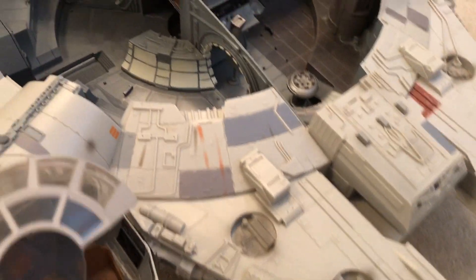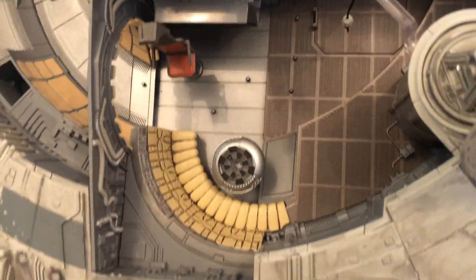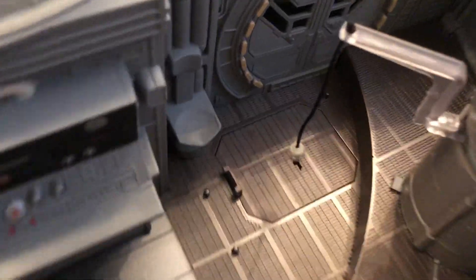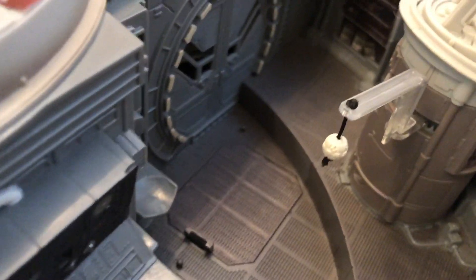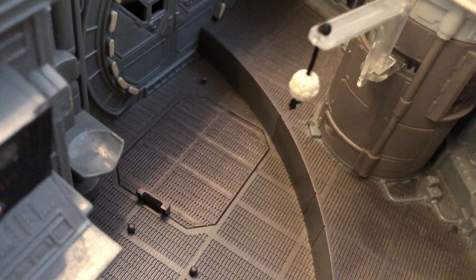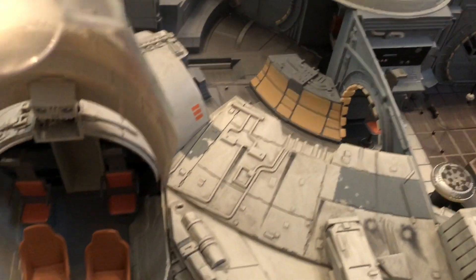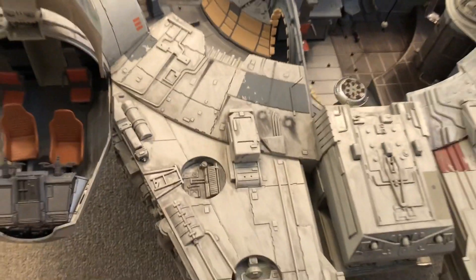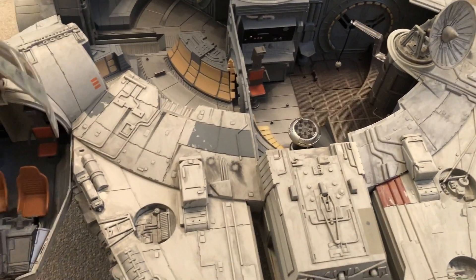So going through what the original Falcon looked like — the main differences to the new one are: white furnishings instead of yellow, and the training ball is unpainted grey as opposed to white in the original Legacy version, which I think the Legacy version actually does better. Everything else is largely the same skeleton, the same vehicle, but the new one has a much better paint job and seems a bit sturdier — those are the main differences, but it's essentially the same ship.